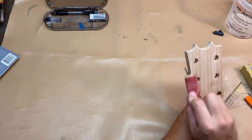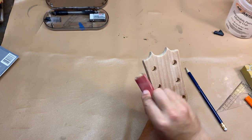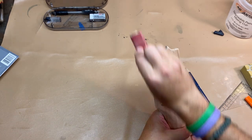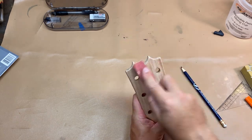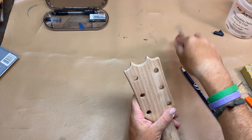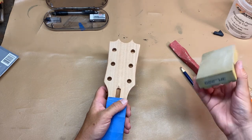And this is just going to round these off. Clean up these edges a lot better than what they were. Oh, a little off-center there. Sorry. Once I have it to where I want with the 120, I'll go over it with 220. This is 220.